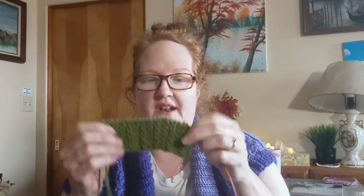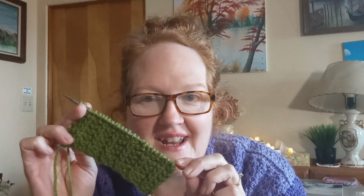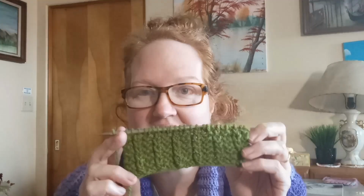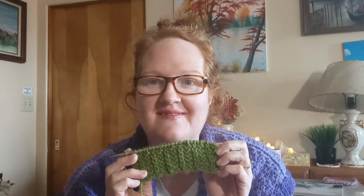Now the second thing, since I mentioned Sheila, I might as well show you this too. This is just a little sample swatch I'm working on. Her latest, I think it's one of her latest little tutorials is how to do this little pattern here. And I think it's just so pretty. It's just a one row repeat. There that is. It's just a one row repeat. And isn't it pretty though?